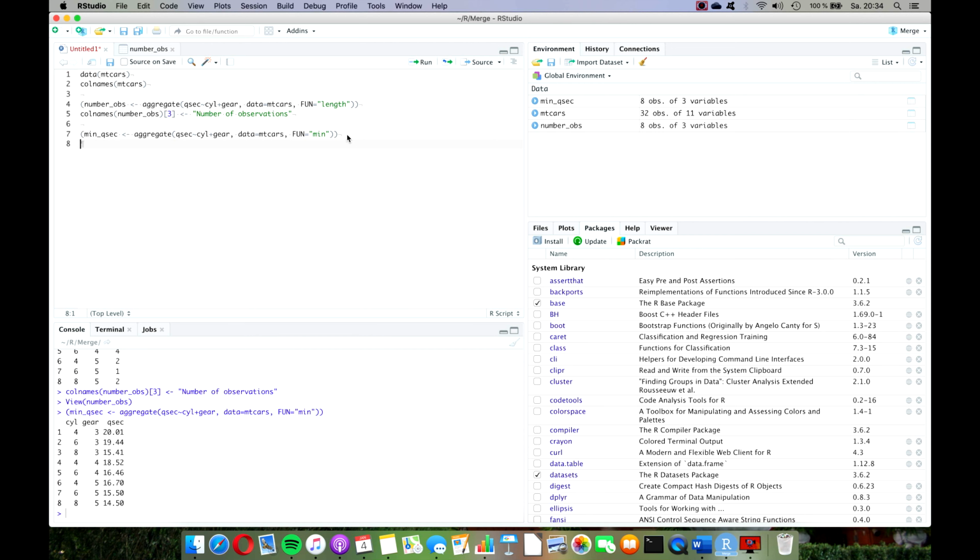So let's run this one, and of course we have done this one in the last tutorial. Of course the result this time is the same, except this time we have defined it as a new object.